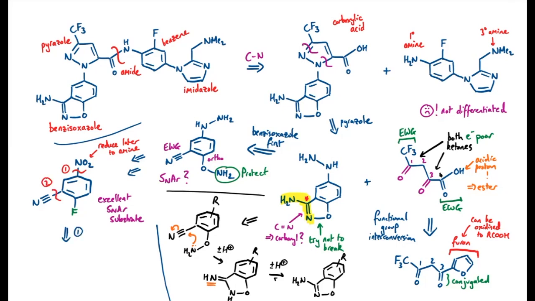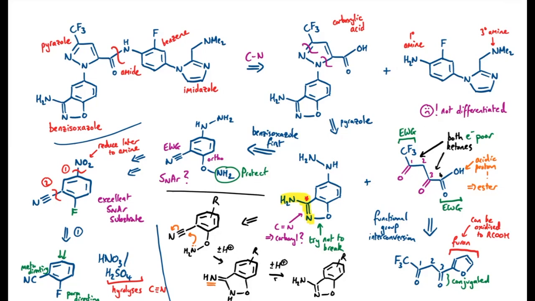Going down option 1 would require this intermediate. The fluorine is para directing and the nitrile is meta directing. So that's looking good if we wanted to use some sort of electrophilic nitrating reagent, such as the classic formation of a nitronium ion using nitric and sulfuric acids together. The slight issue with this is that these are both aqueous acids and both strong acids. They're going to hydrolyze the nitrile, probably to the carboxylic acid. Now, we could just deal with that and convert it back later, and that's all fine.